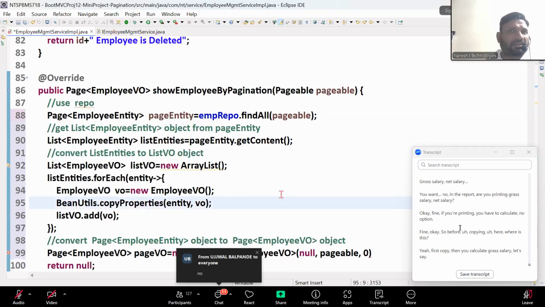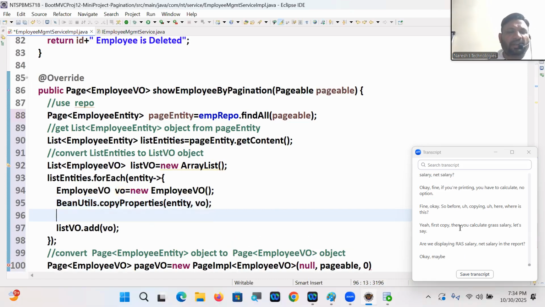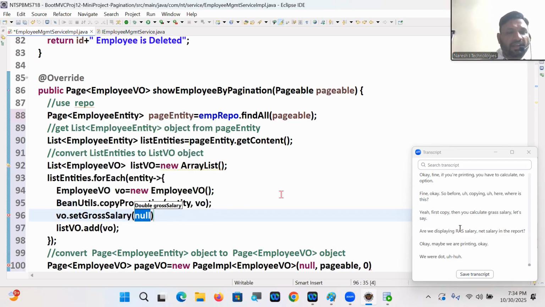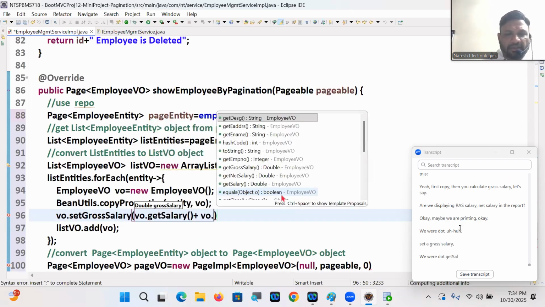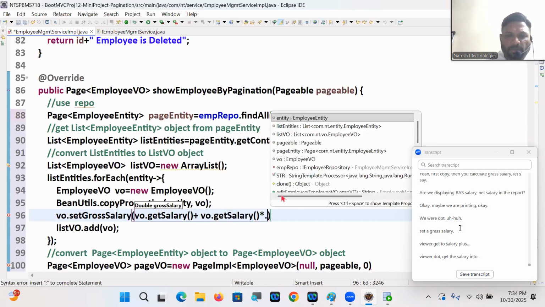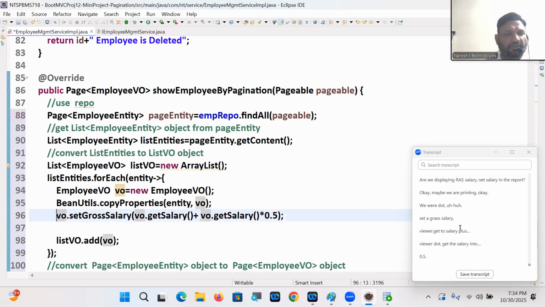VO dot set gross salary: VO dot get salary plus VO dot get salary into 0.5, 50% of this one.